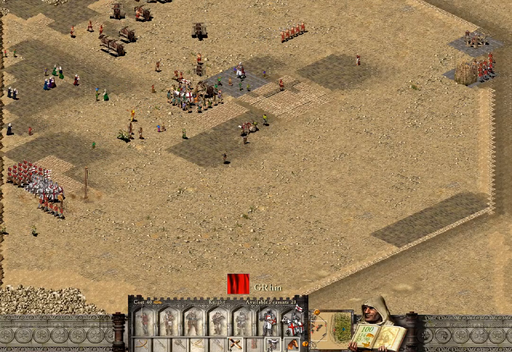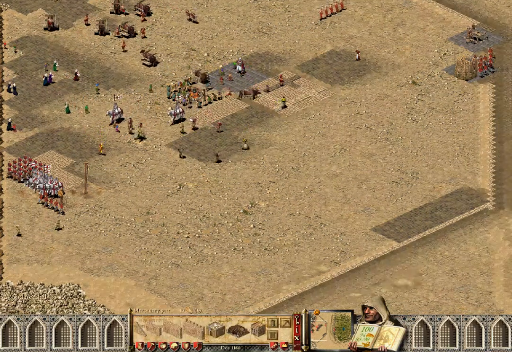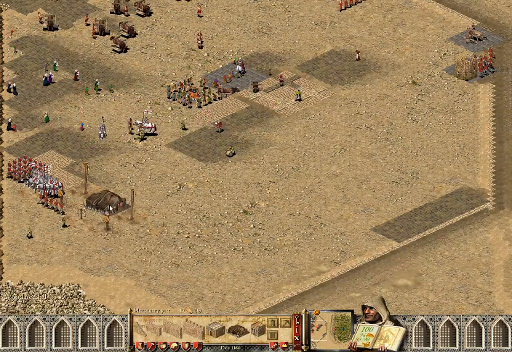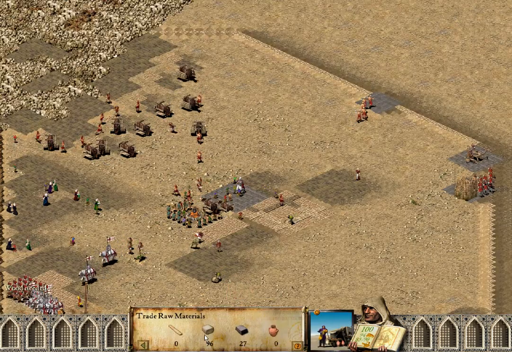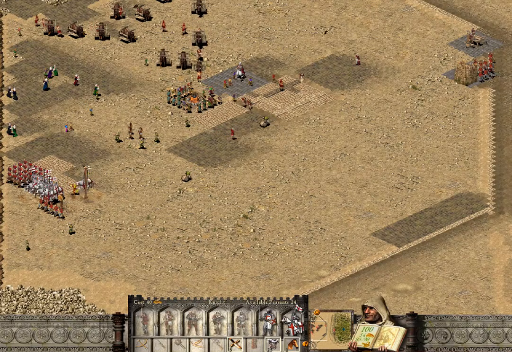The other thing I could probably go for is a mercenaries post. Wood stocks are too low. And that'll mean that I can just use gold straight off for my attacking army.